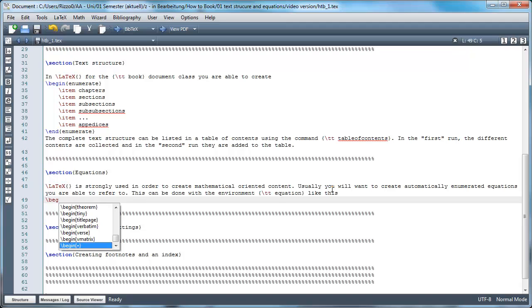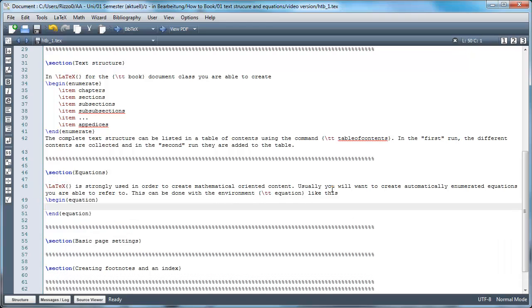You can bring that up with the begin, then equation, enter. And well, for my taste, I usually go with one tab just to the right in order to separate text and equation stuff optically, but well, you can do it as you want. So we would like to create an equation with some Greek symbols. Greek symbols, well, everything in LaTeX is used with this backslash.